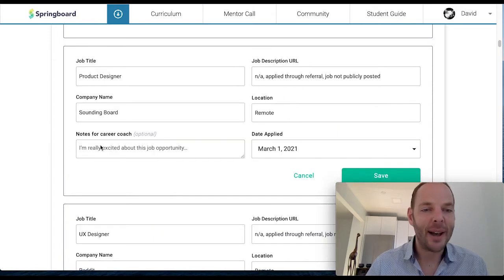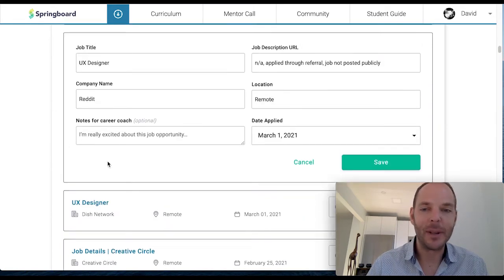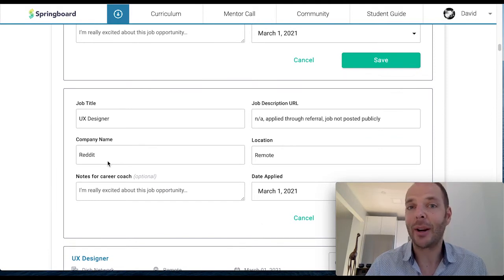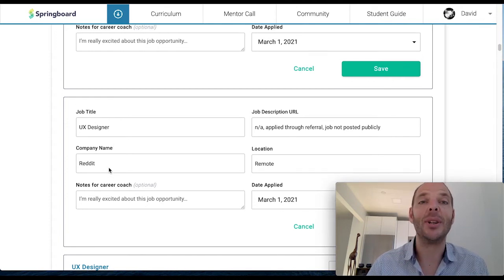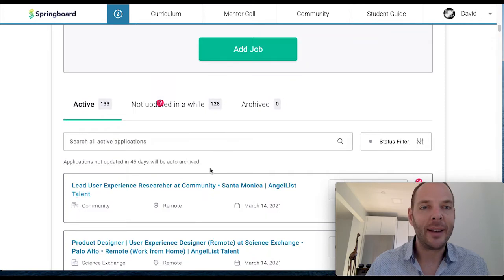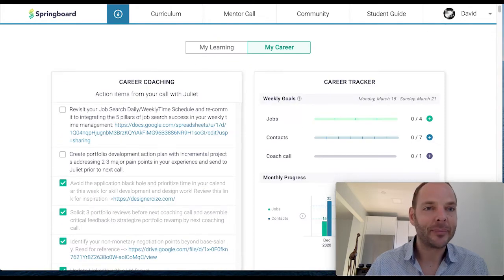So you'll notice that I don't have any notes for any of my jobs, and that's because I don't actually use this tracker for tracking jobs. The only reason I use it is because it's a requirement as part of Springboard's job guarantee. The reason I don't use it is I wanted to track many more elements than what the Springboard version allows me to track. And I'll show you exactly what I mean.